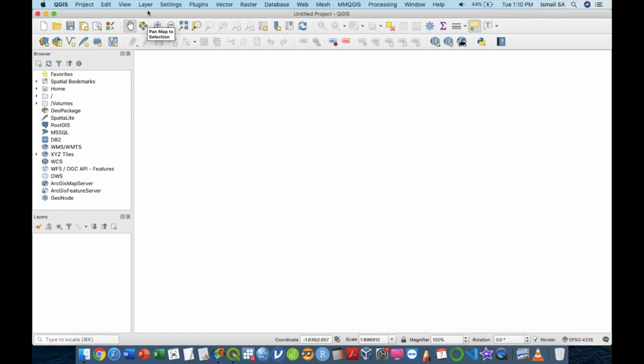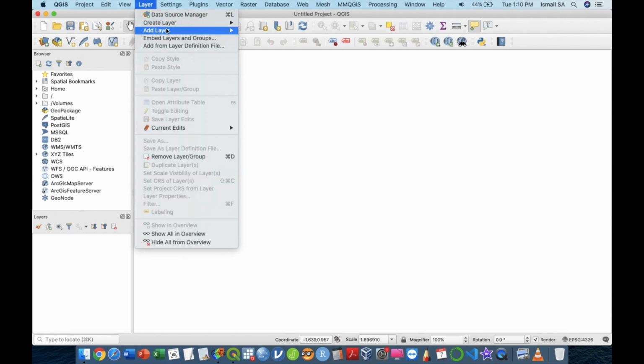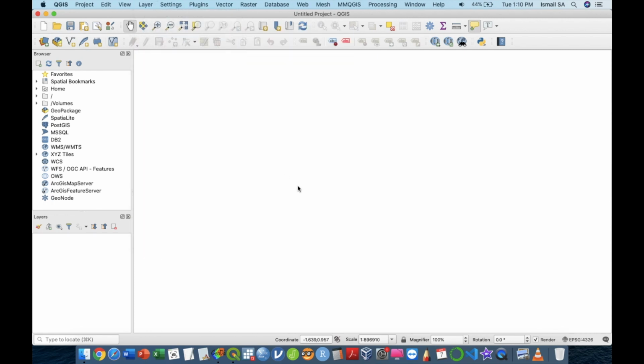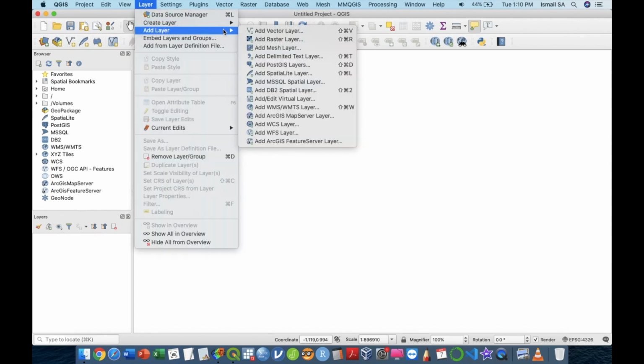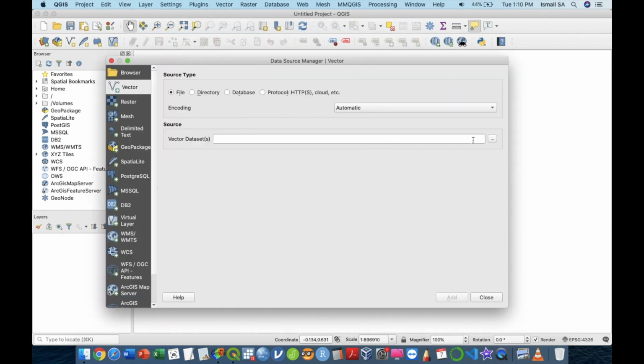Ladies and gentlemen, today I would like to share with you how to create a map indicating the spatial epidemiology for a certain disease based on years. First of all, let us have a look at the layer that I already mentioned to you.